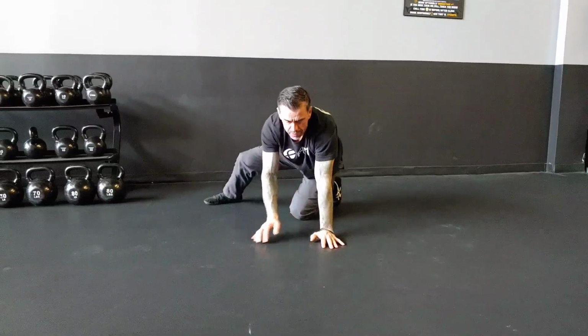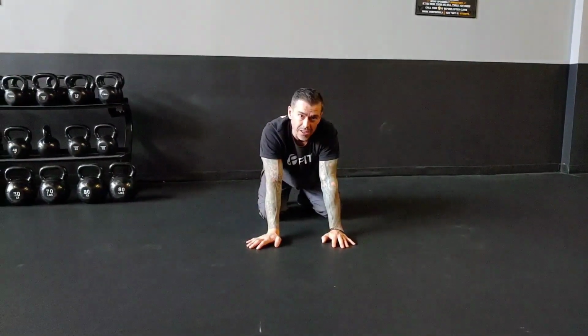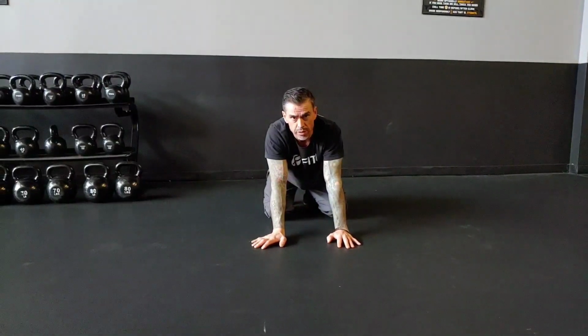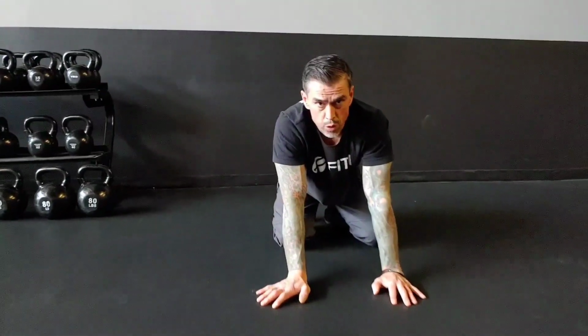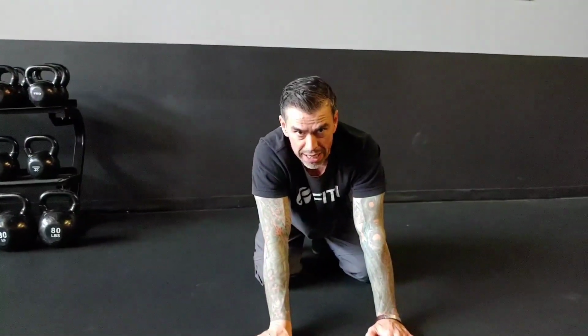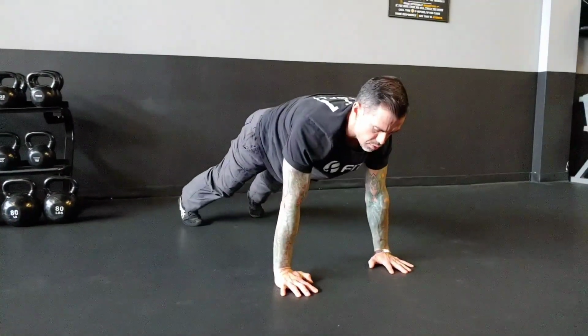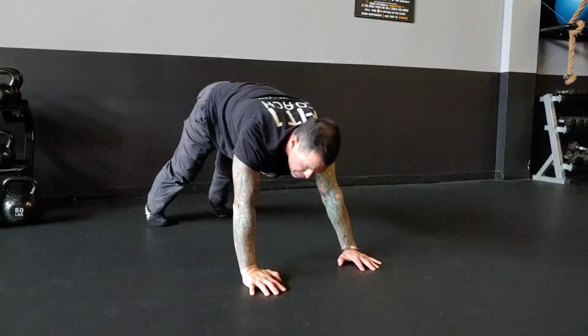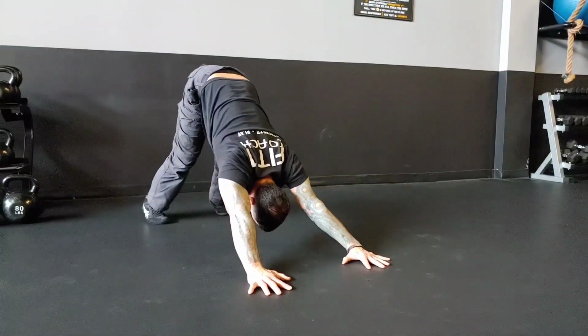And then upward, downward dog. All we're doing with that one is basically to restore the mobility back into the shoulders, especially when we did a lot of chest. Today we did a lot of shoulders because of all the push-ups. So we're just doing the movement to get the mobility back in the shoulders. So a downward dog, you start with a push-up position, push it back, drop the heels, pull the chest towards the leg.